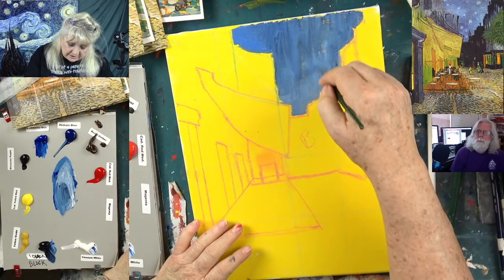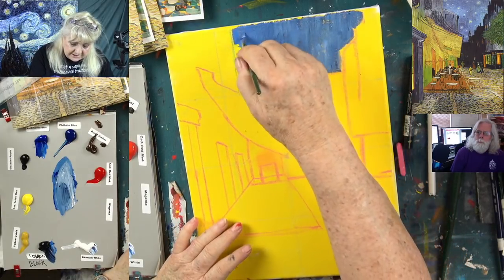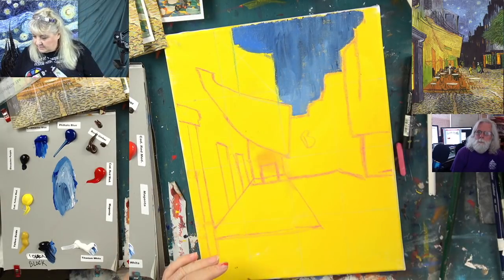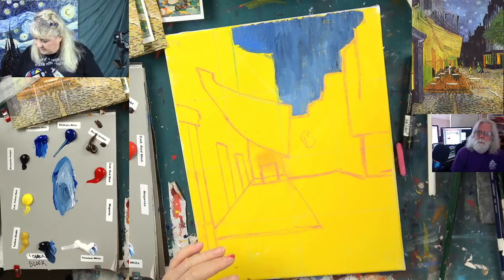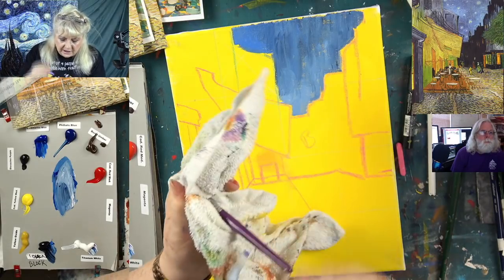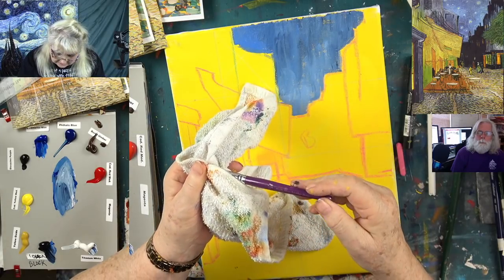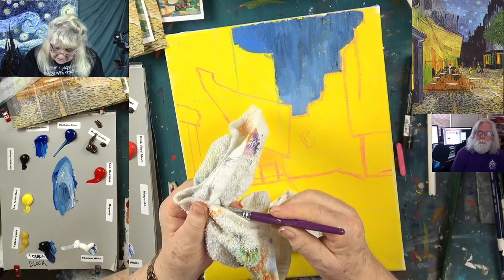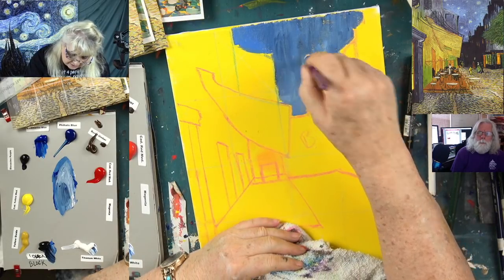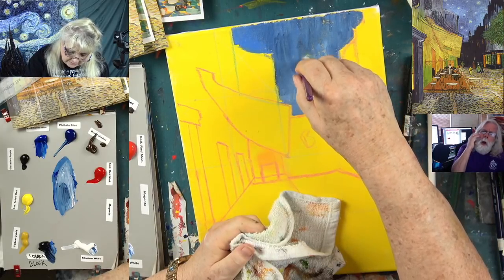So, all right, so I've got this. Now, you'll notice that he has these little stars in here. Have you seen that? In the sky? Can you see that? So what I'm going to do is I'm going to try something. This is one of Cinnamon's little brushes, and I'm going to see if it'll erase. This was one of my daughter Cinnamon's brushes, one of the art sherpas. This is called a silver scrubby dome, okay? So I'm going to just sit here like this and worry a hole. See that? Do you see how I did that? I worried a hole.